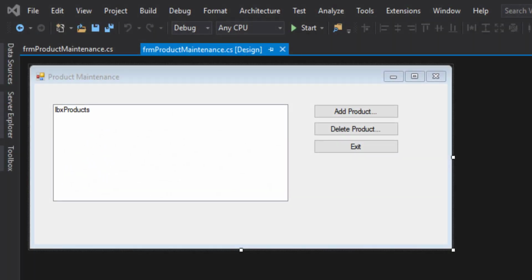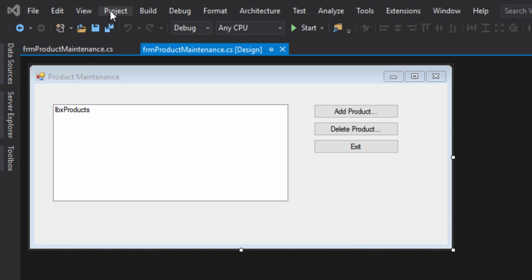In the last few videos, we explored the creation of a two-form product maintenance program, and we created our own separate user-defined class, the product class, to manage the various products that our company has available for sale. In this case, textbooks. We're going to use this example as a place to create a new class, which is going to be a static class, a validator class, that we will then be able to tap into for validation in our program. In order to do this, we're going to create a brand new class in this particular project.